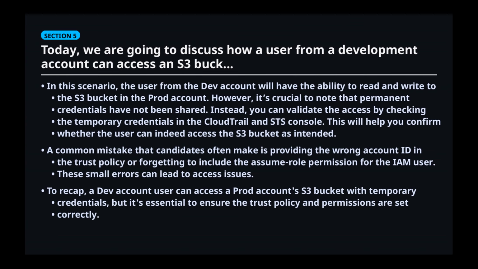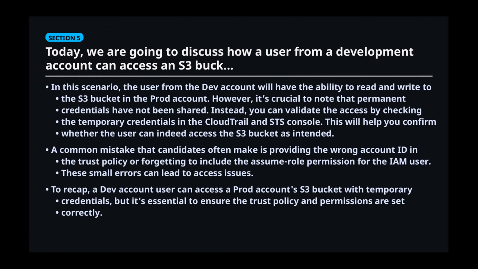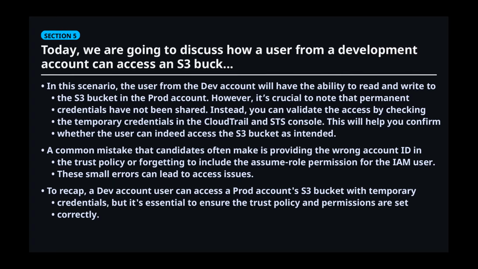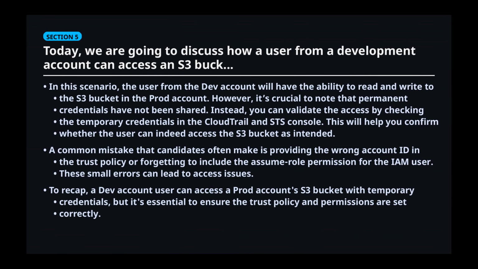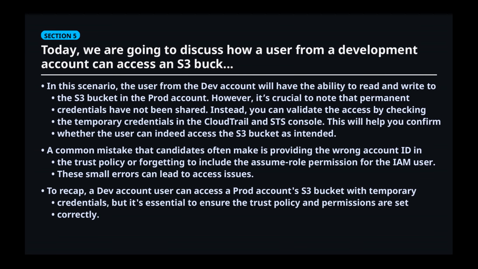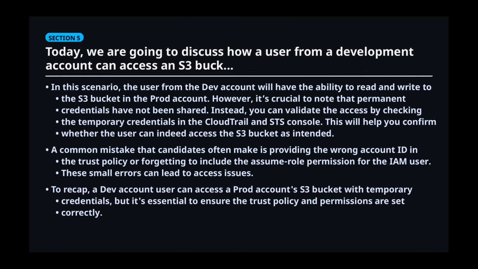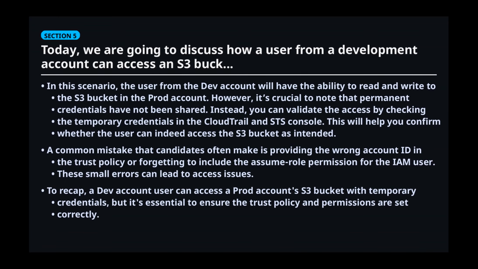A common mistake that candidates often make is providing the wrong account ID in the trust policy or forgetting to include the assume role permission for the IAM user. These small errors can lead to access issues. To recap, a dev account user can access a prod account's S3 bucket with temporary credentials, but it's essential to ensure the trust policy and permissions are set correctly.